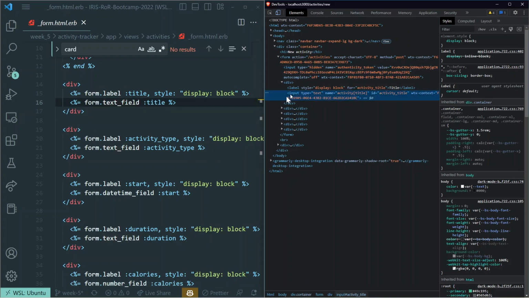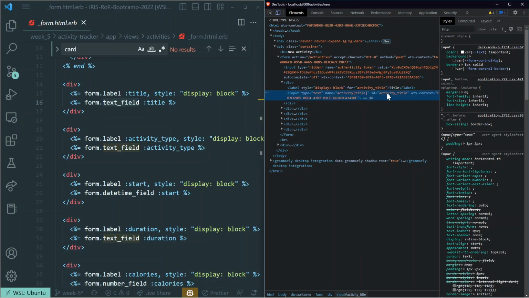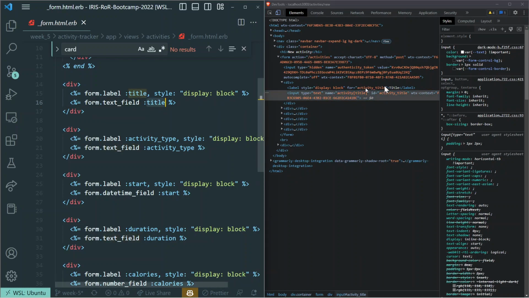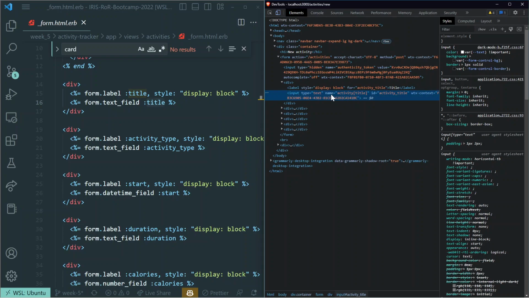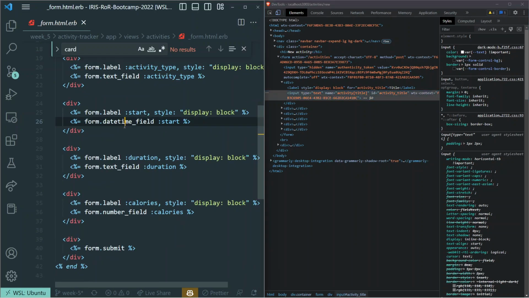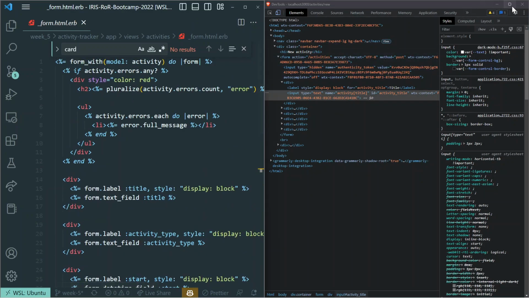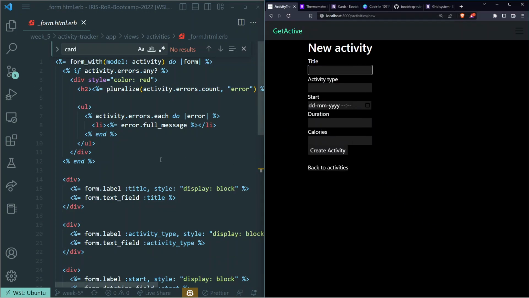You can do that for everything. So form.text_field creates an input of type text for the attribute title, and Rails also automatically generates the name and ID attributes for the HTML tag. Similarly, you can go through the rest, and it has date_time_field and text_field and number_field and so many more, links to which are provided in the article, right?